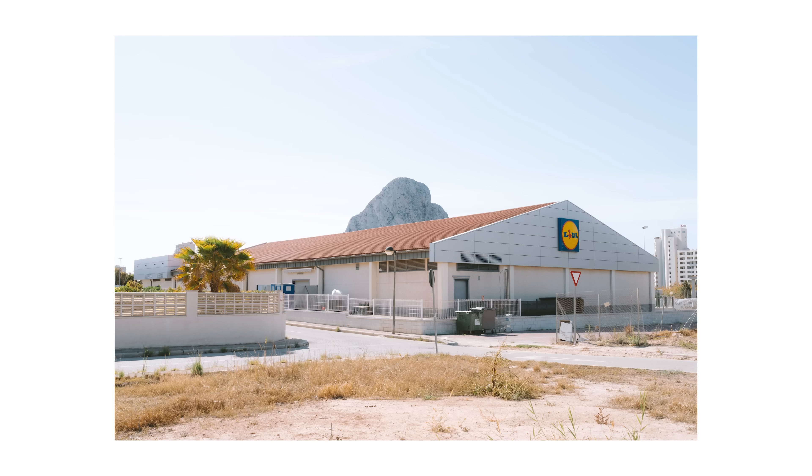I'm shooting between a stop and a stop and a half overexposed today. As many of you know, I tend to shoot and edit quite bright photos as it is. But particularly in a place like this, on a day like today, I've got no interest in lots of contrast. I want these images to be bright and lively and vibrant — not too concerned about things like deep blacks today. Maybe that road over there will work well.